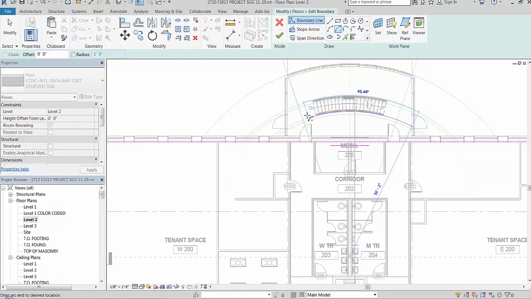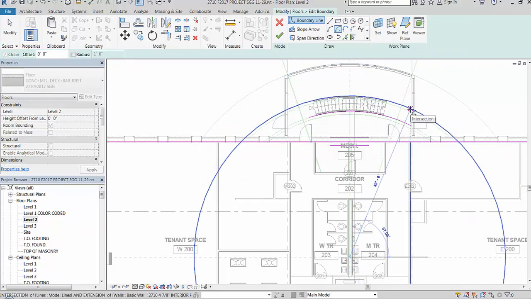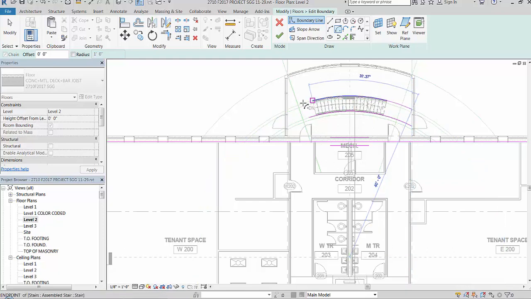So that should be 36.2. We should see that there. Okay, now let's go to arc again. Go from here. We're going to go, in this case, out to here. That's going to work.